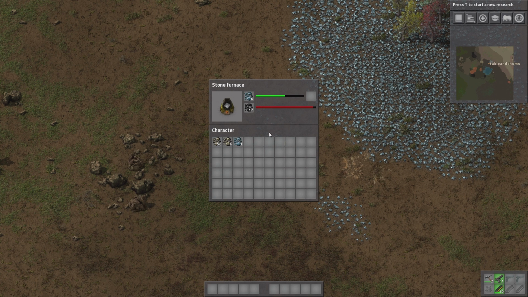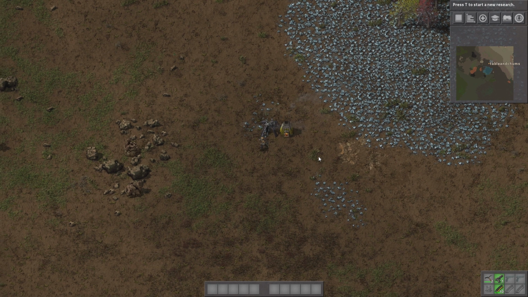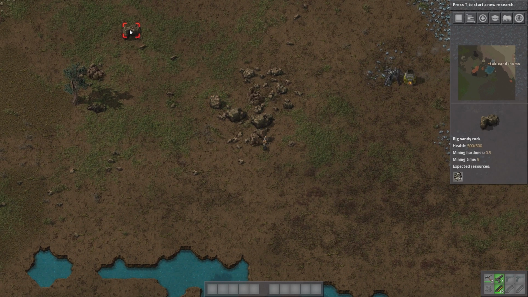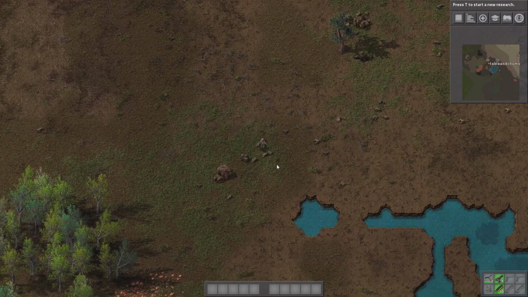Shift click again, it just goes straight in. So I'll put that iron in as well. Now I'm creating iron plates. Fantastic. Job done. Need some more coal though. I would love some more. So it's only the large rocks that have coal in them. Let's see if I can find another one of those because they are really useful.